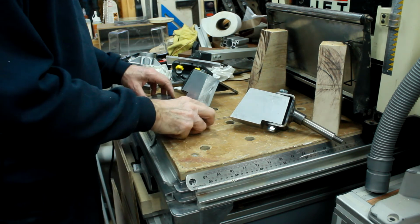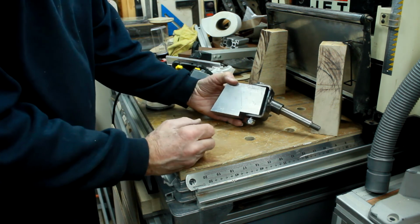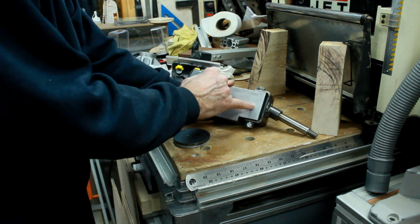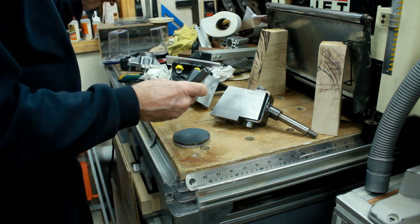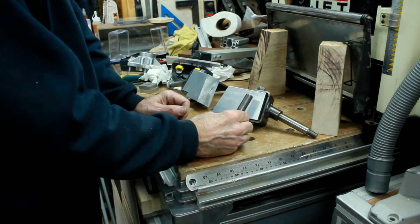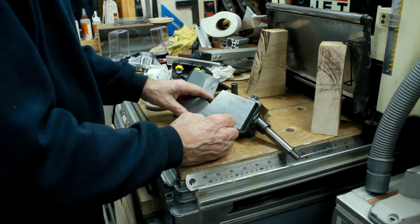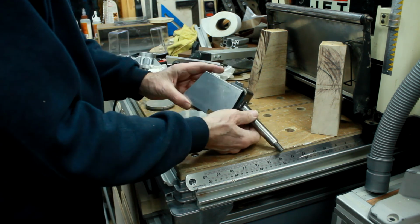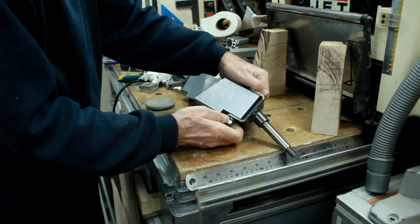Okay, that's got the two billets cut pretty much to shape. There's a lot of work now to do on them to refine that shape, but the hard bit is over. The shaft through the middle that I've drilled will take the Gemini spindle through there, and as I say, I may well put a grease point in there for it. So that's, as I say, the hard part done in terms of the amount of grunt work getting that metal roughly to shape. I've now got to round off the ends of these.